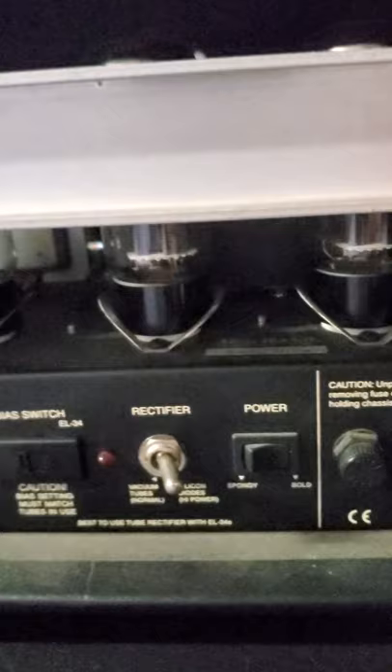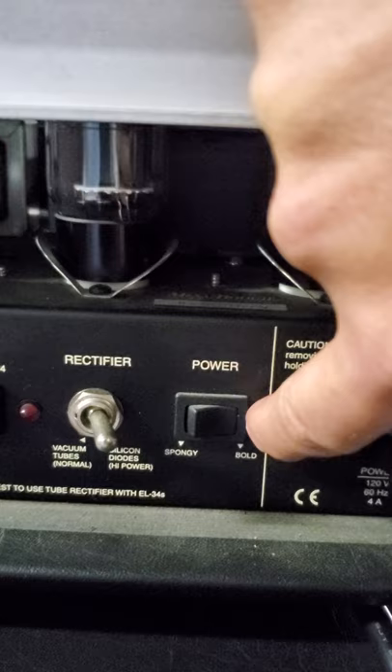Let me explain why I do that. Your traditional vacuum tubes produce a fantastic, saturated sound — especially with the power output on spongy. But what I like to accomplish is a quick, punchy, deep, poppy mids type of feel — more like a modern metal feel — and those two settings together accomplish that. You do lose some sustain and you don't have as much saturation in the gain, but you still have plenty of gain — it's just a really clean gain. And I love it.